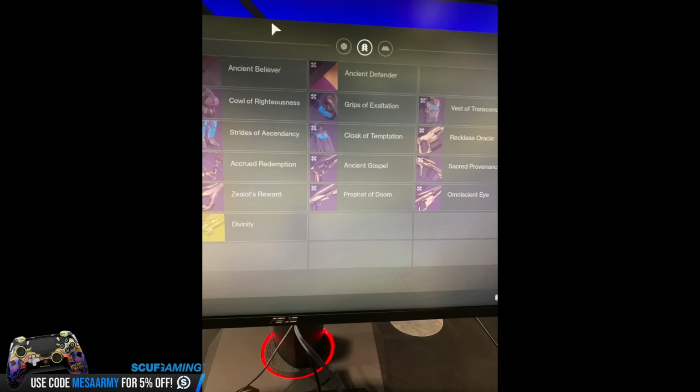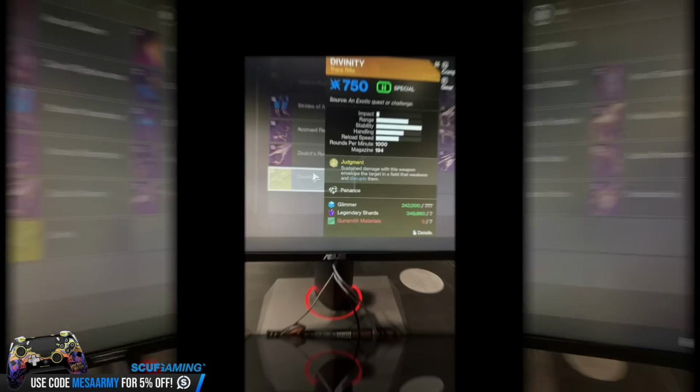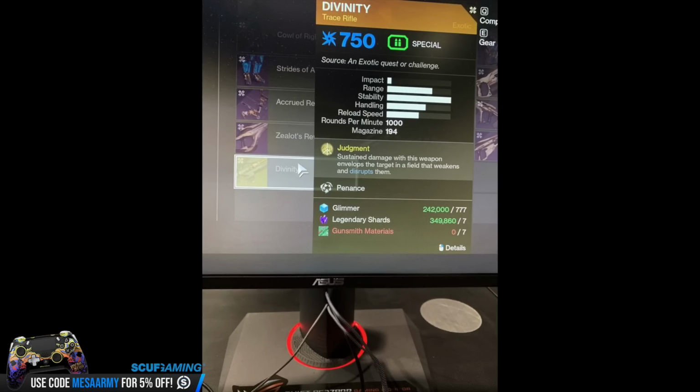That's called Divinity. Now let's take a look at the perks. So this raid exotic is Arc, and we can see here it says source an exotic quest or challenge. Now, the main perk is called Judgment. Sustained damage with this weapon envelopes the target in a field that weakens and disrupts them. Also, the secondary trait is called Penance. We don't know what that does.